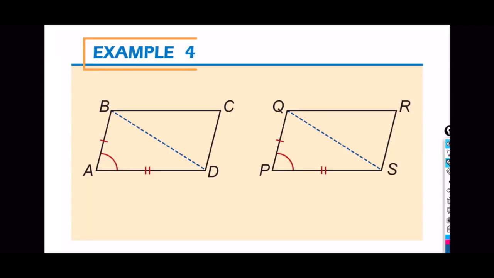Now, since the complete proof is in your book, I'm going to do something a little bit different this time. I'm going to put the diagram back up on the screen and talk through the proof, almost like a play-by-play announcer. You'll have it all in your book, and you should keep that handy as I describe the steps. The given, as you already know, is that these are both parallelograms, and that segments AB and PQ are congruent, and segments AD and PS are congruent, and angles A and P are congruent also.